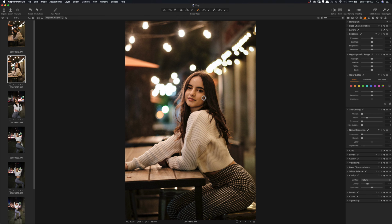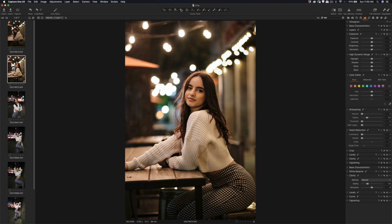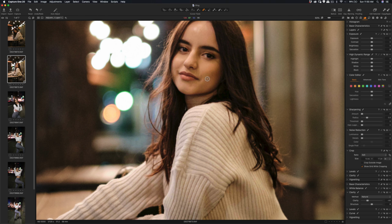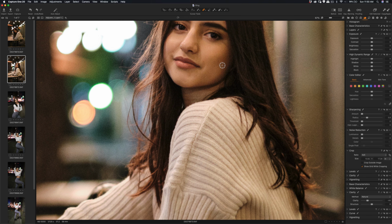So, and then let me double check. I'm gonna do a 4:5 crop. We have this 4:5 crop set up from yesterday, and then slightly down a little bit. Okay, so after the crop, let me see if there's one small thing that I need to patch here.